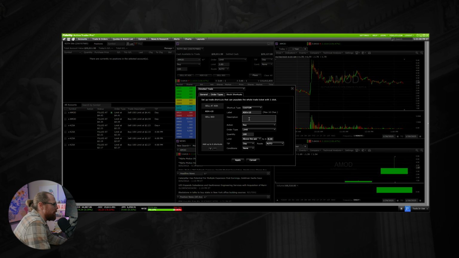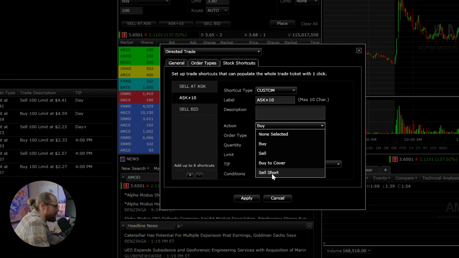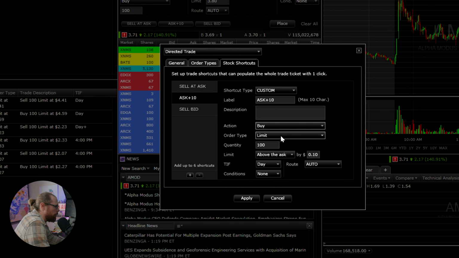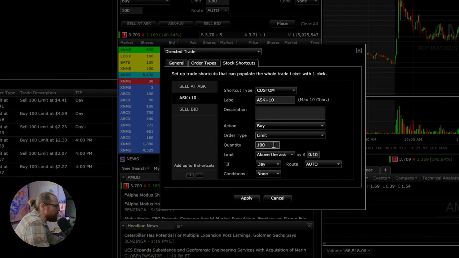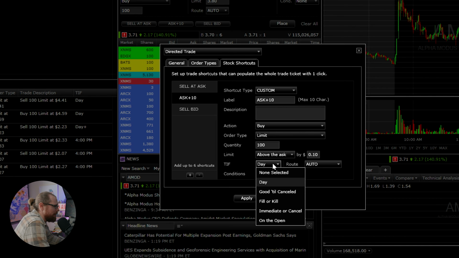So I found that interesting, and we can look at that in a little bit more detail in a moment. So I set that up to be a buy order, and you could choose different actions: buy to cover, sell to short, or buy or sell. So I set it to a buy order. I set it as a limit order, in contrast to market or stop orders. And the reason I want to do this is because I want to make sure that I can send this order pre-market and take pre-market trades.